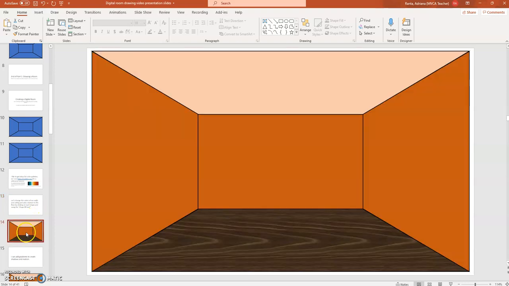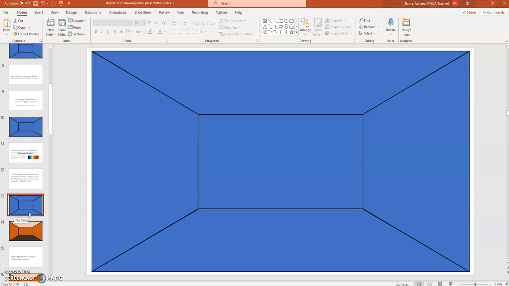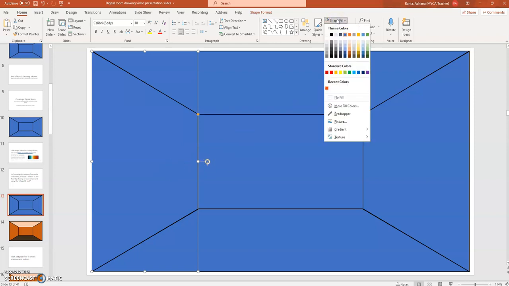In order to do that, I am going to drag my duplicated slide down here. I am going to click on my wall. I'm going to come up here to Shape Fill and choose one of the colors.